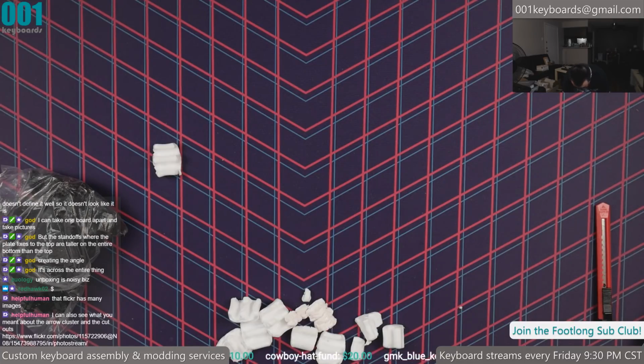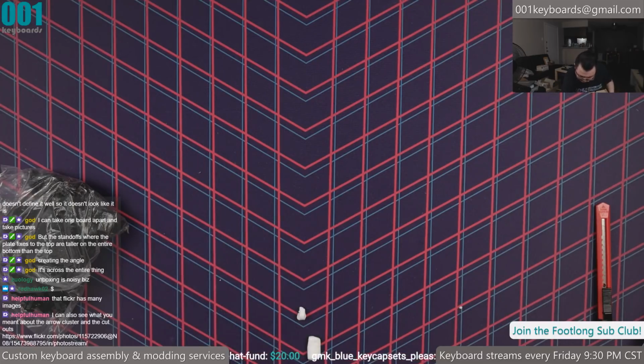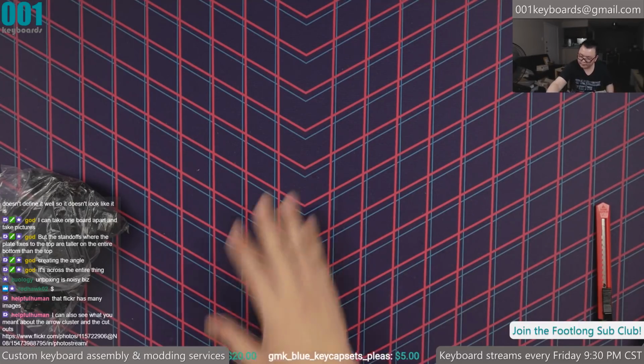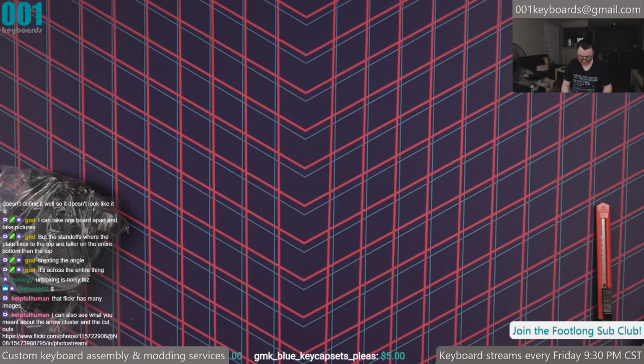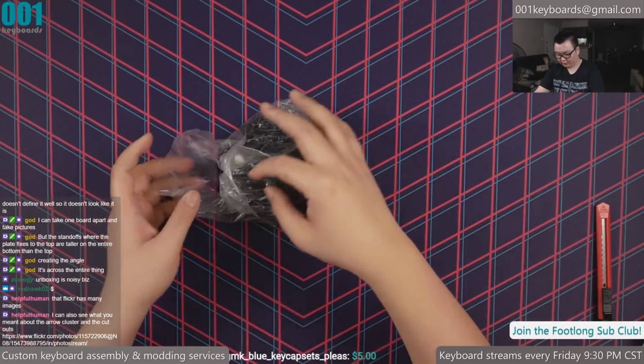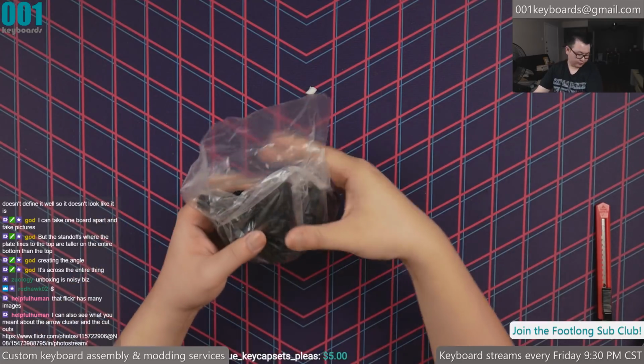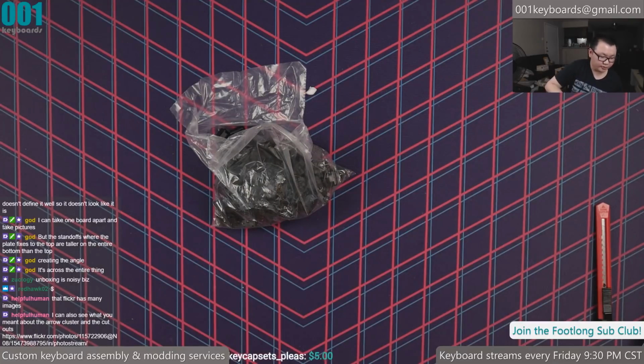So when you ship switches, just make sure to be careful. Don't forget that the pins are metal and very sharp, so they're gonna break any kind of thin plastic. Oh, there's dust. Okay, let's see, so this was ripped. I'm gonna put this in a Ziploc bag.